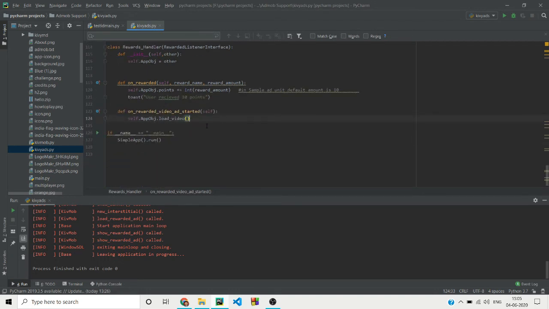So now the ads are reloaded again as soon as the user plays the ad. Reloading ad. Loading.